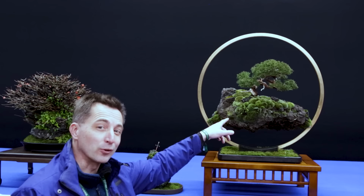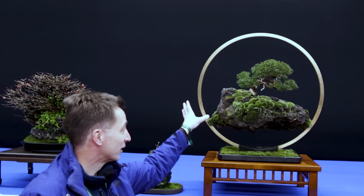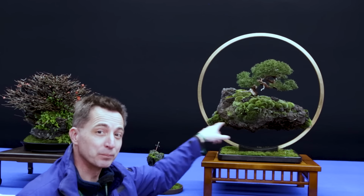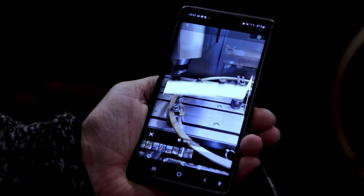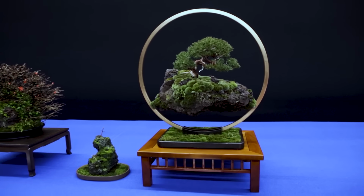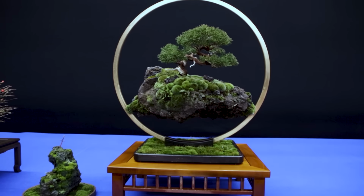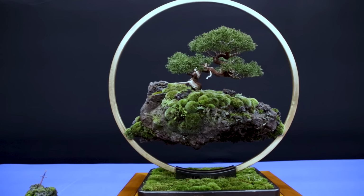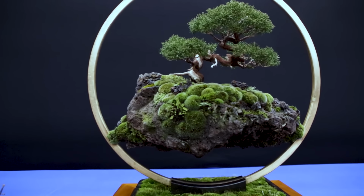This is an interesting contraption. That is a real rock weighing 20 kilos. The whole ring, the pot, and the holding construction were all handmade by the owner. Well, handmade with CNC machines, programming, big lumps of metal turned into this. And guess what? The whole process, including creating the bonsai from raw material, took 1 year. Everything was purchased over the last year and put together as such, and now it is trophy ready.